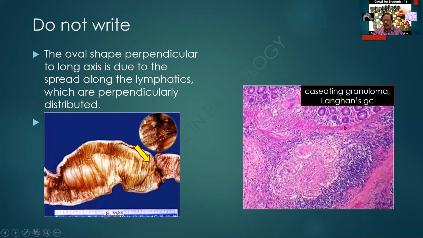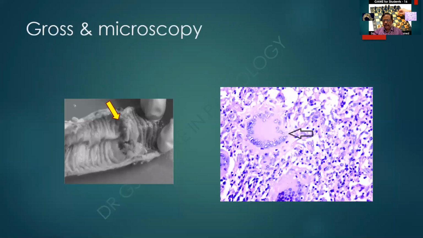I am able to see the intestinal mucosa, then a granuloma with caseating necrosis and giant cells. And it is surrounded by lymphocytes. All the dark blue dots are the lymphocytes. So, a very beautiful photomicrograph retrieved from the net. I am able to find a constricting ulcerative lesion surrounded by the normal mucosa. And in this, there are a couple of giant cells, one of which is having a typical horseshoe distribution of the nuclei. This is an example of tuberculous lesion.